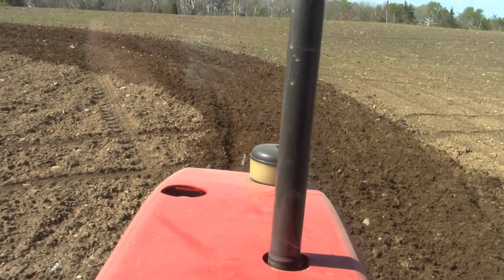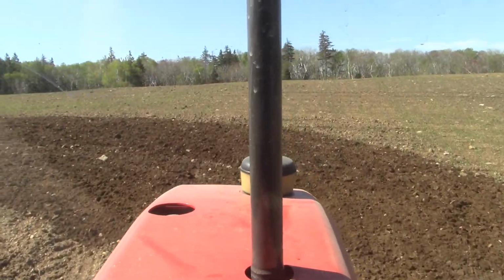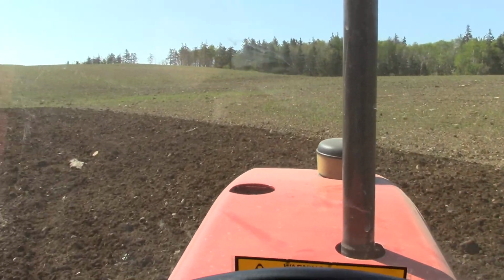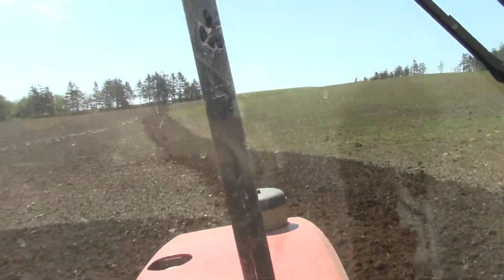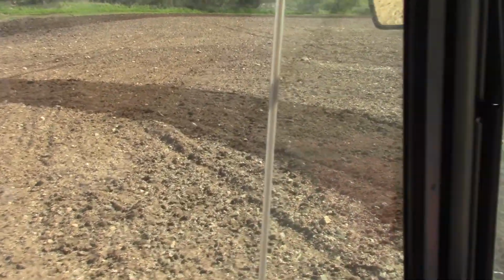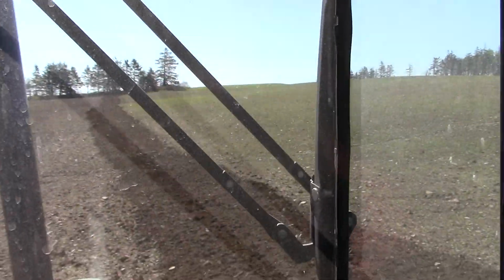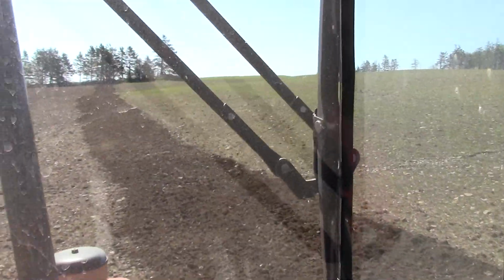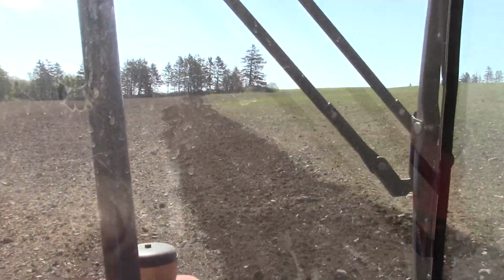So, I just made my first pass onto the second now. I had to do a loop around there because I missed the corner the first time. It's kind of hard to tell the part that's seeded and the part that's not seeded. And there's a little bit of grass growing into that corner anyway, so I kind of missed it.